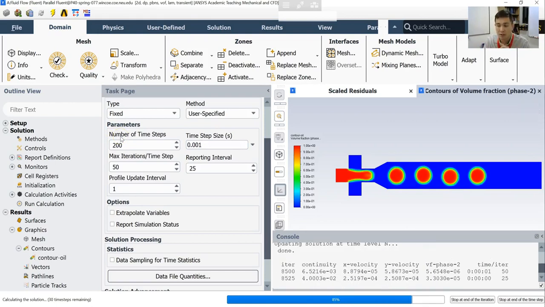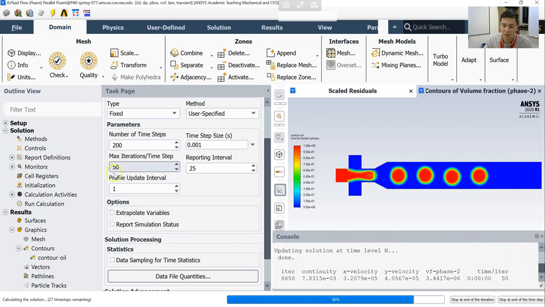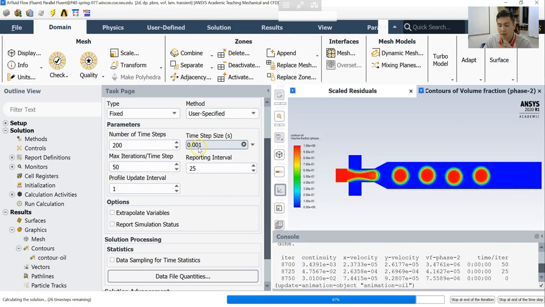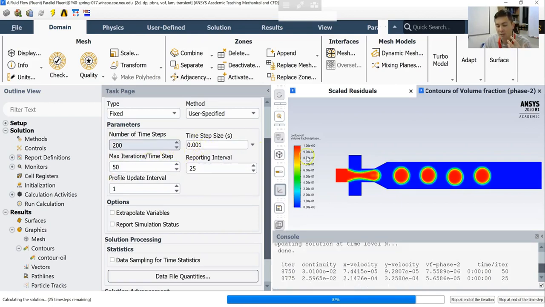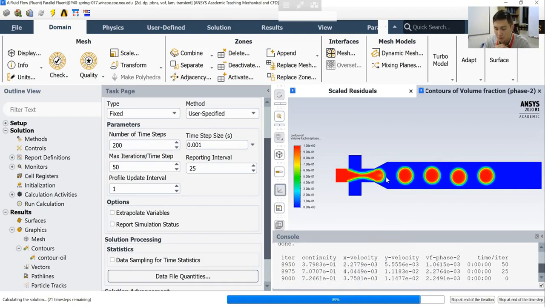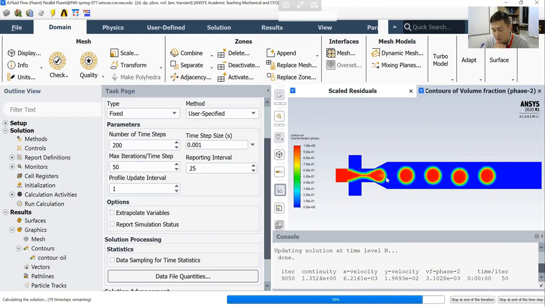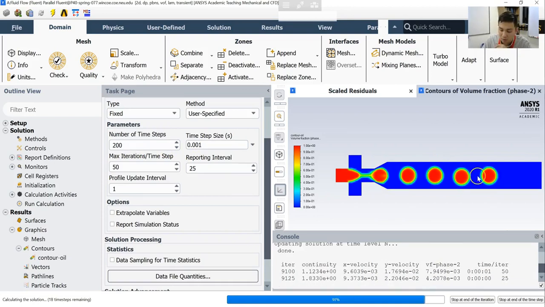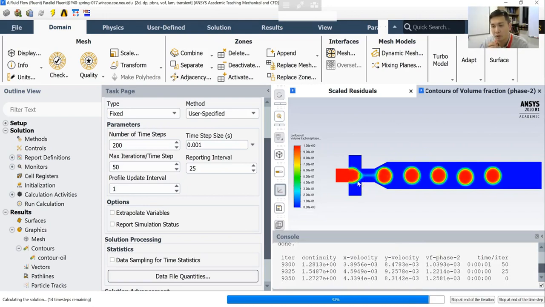For each of the simulations, you are still going to hold the same number of maximum iterations, and you just keep that at 50 for each one, and see how that changing of the time step impacts the change in your result. Okay, and so we're almost done. We got about 10% more to complete, and we should see about 5. We might get a 6th droplet formed over the course of the 0.2 seconds.